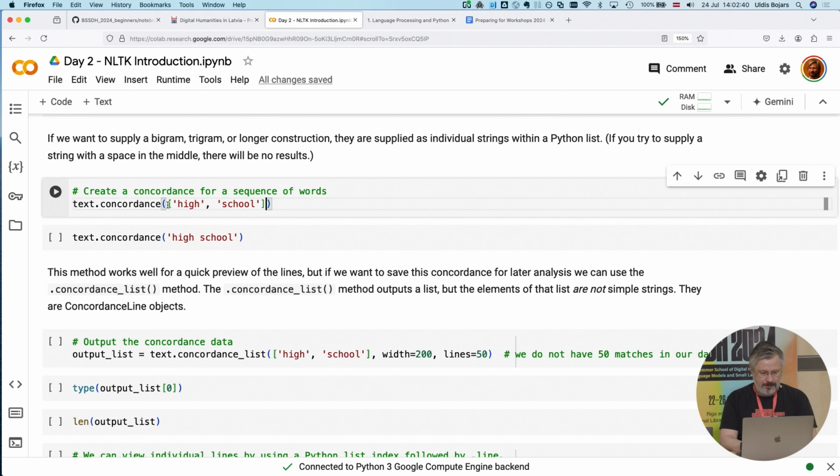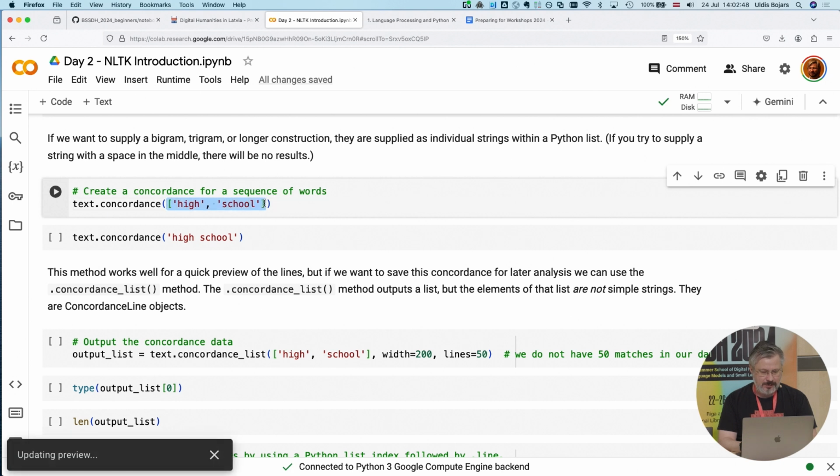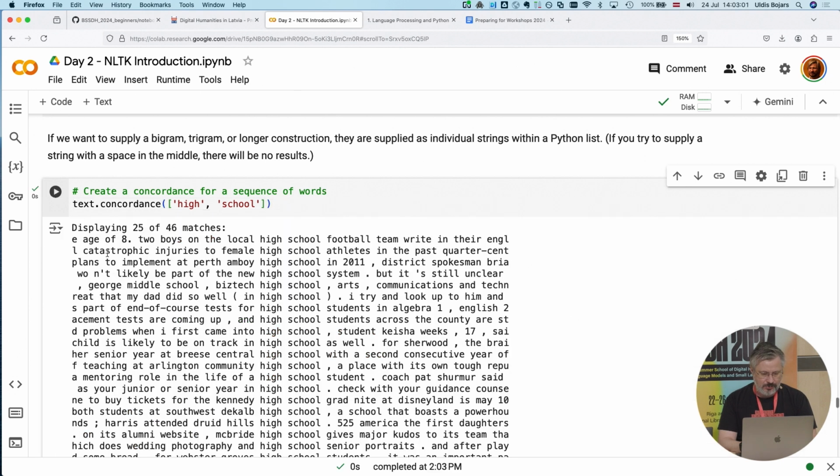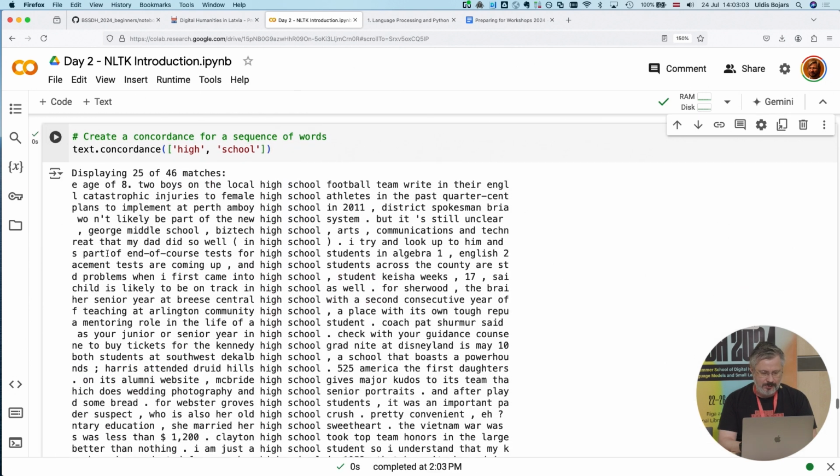What we have to keep in mind when asking for concordance of a sequence of words is that we have to supply these words as a list. Square brackets mean a list, and the list consists of high and school. If we just write high school, then we will not get results.